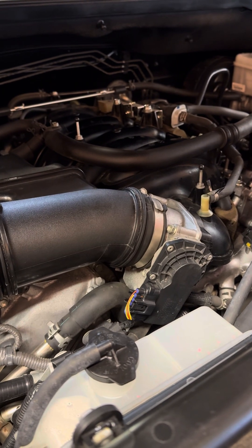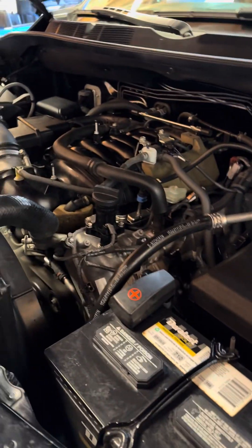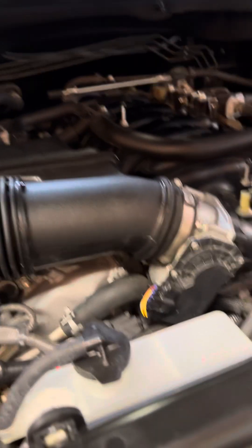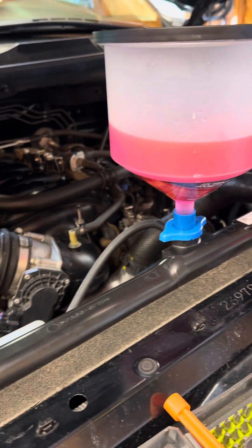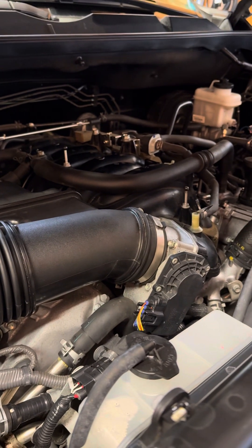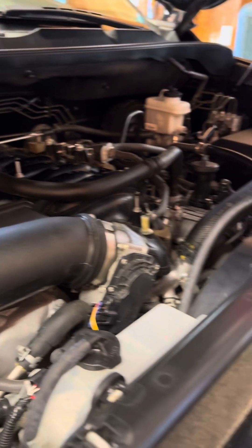So it's not for fuel savings. The 20-weight versus the 30-weight — 5W20 versus 5W30, or 0W20 versus 5W30 — that is capable of a minute amount of energy savings, but that's not what the 0W20 switch was about. It's about better cold start protection. So you do the math on that; your use case is different than everybody else's. You decide if that's beneficial or not. Going from a 5W20 to a 5W30, or a 0W20 to a 5W30, could help you a little bit with some viscosity if you've got tick.